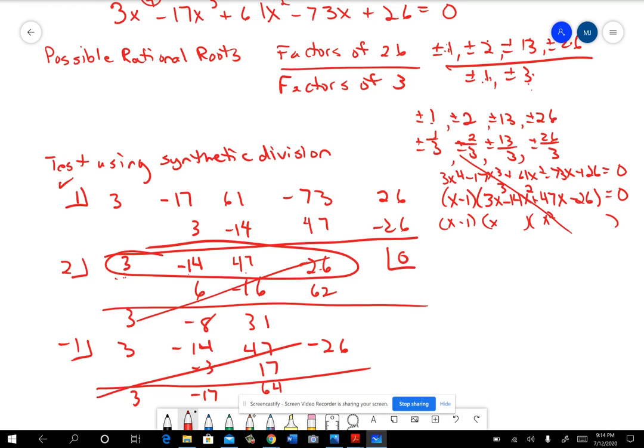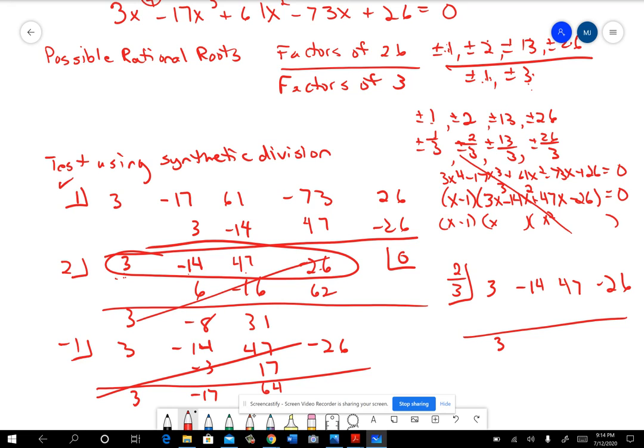So it turns out, I think, let's try one of these fractions. Let's start with some of the fractions. And there's really not a good way to know whether the fraction's going to be it or not. Oops. I need to do it from where I left off. So I'm going to use the 3, -14, 47, and -26. This is the process where you're just testing using synthetic division. I need 2 of them to work.